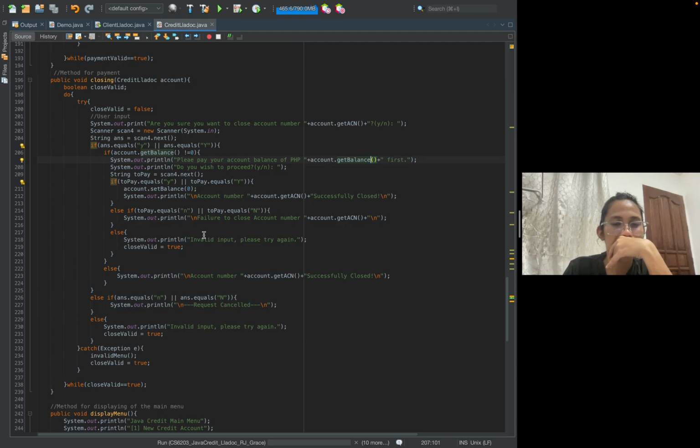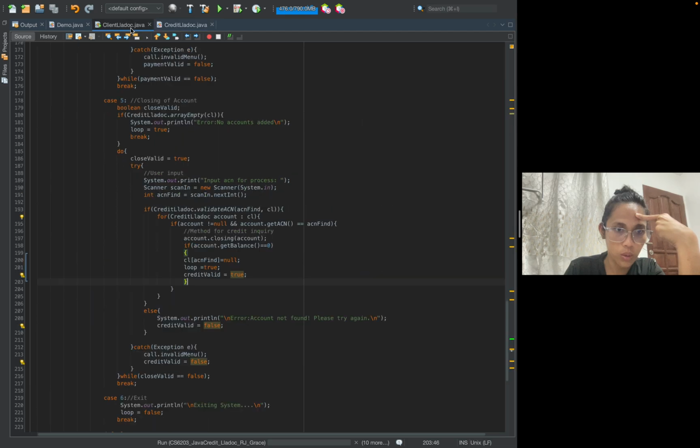Okay, set balance equals to 0. Set balance equals to 0. Since it's no, it should not be like this. So once it's no, it would still be null because its balance is equal to 0.